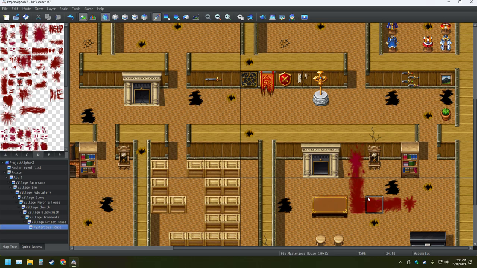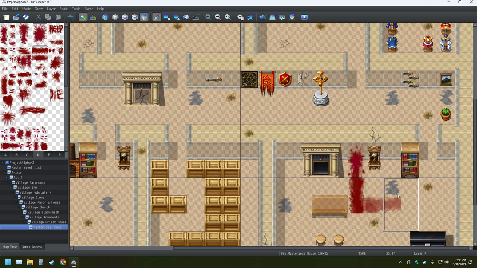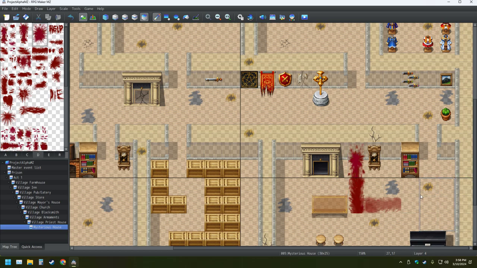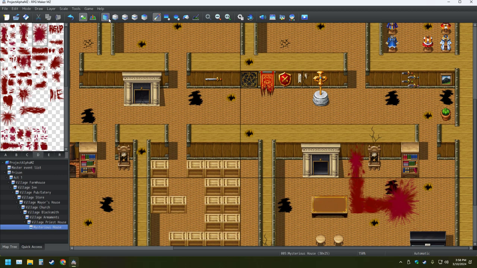I mean, so in that case, it doesn't fit there. This is more like someone got killed in that spot, not bled out. What about this one? I mean, maybe. I would have to put it on a different layer. Yeah, I'll just put it on a different layer. It's honestly not a big deal.